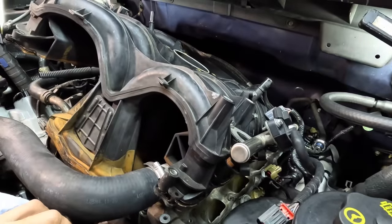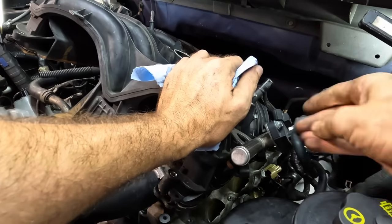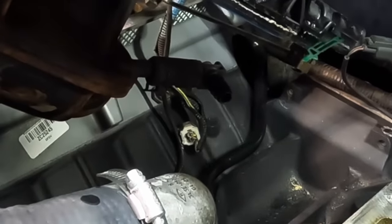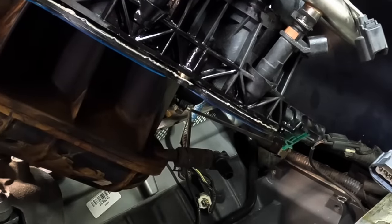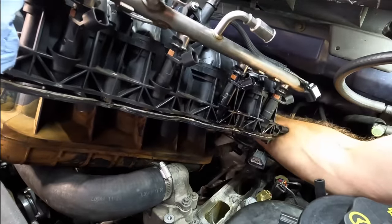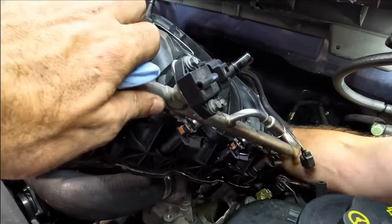I disconnected the fuel line already. I've got a vacuum hose here, hold up. Unkick that. Fuel stinks. And we've got something hanging us up here. What is holding on to the back of this? The IMRC connector is connecting it, and I can't get it to come off because they didn't route that right.